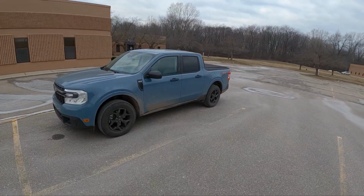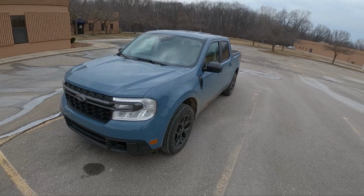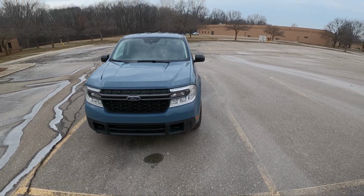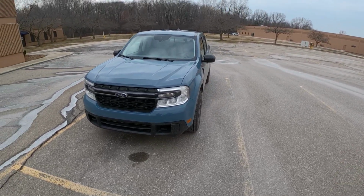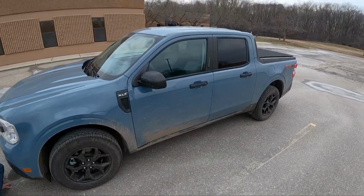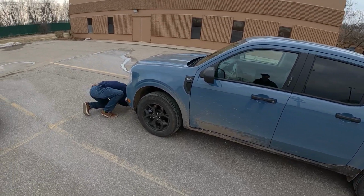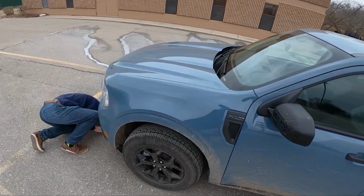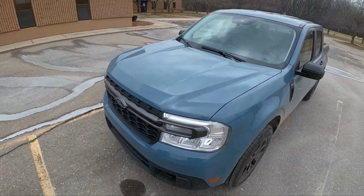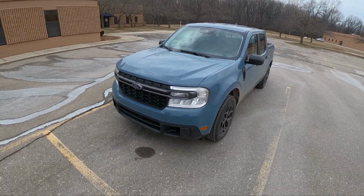Are you going to put a lift on your Maverick? Probably not. I'm more fuel economy interested, but I could see the argument. Lift it up 2 inches, get a little more ground clearance. In Michigan, we don't need lifts. We don't have hills. Yeah. I do want to put it up on the quick jack and kind of see how thick those skid plates seem. They do seem like they provide some function. I mean, they're metal and they don't go the whole length or anything. Oh yeah, but those are, I don't know, 1/8 inch thick, 1/4 inch thick. Yeah, enough to keep small sticks or anything from jamming in the wrong place.